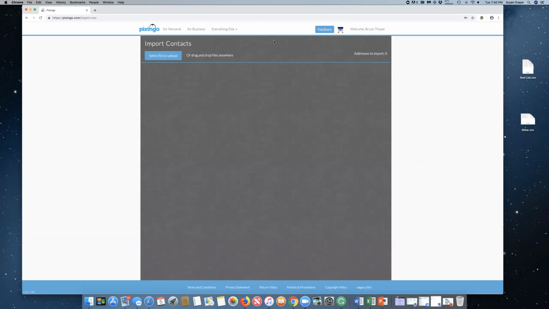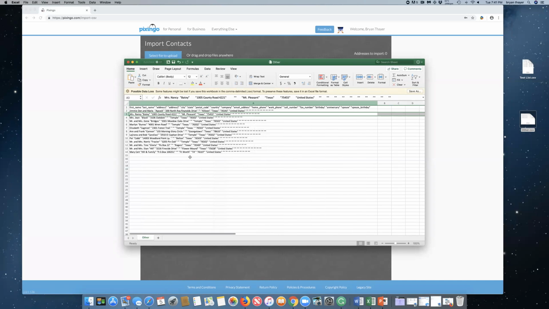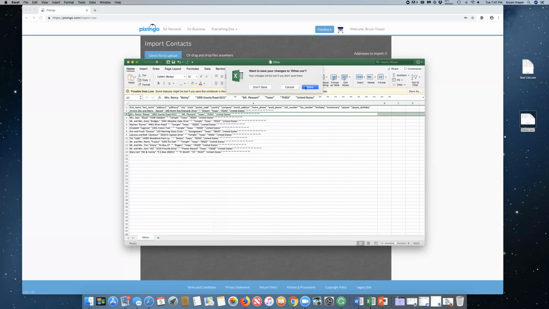Okay. So now I'm going to show you two kinds of CSV files, the right kind and the wrong kind. The first one is the wrong one, actually. So here you go. I'll open this up, and it is a CSV file, as you can see right here, but you can see all the data is all on one line. It's not separated by the columns. You want your data to be separated by column, like first name, last name, address 1, address 2, city, state, zip, like that. Here you can see that this CSV file has all the information on one row. It's just not going to work at all, okay? So this is not what you want. It will not work, okay? All right, let me close that and don't save.